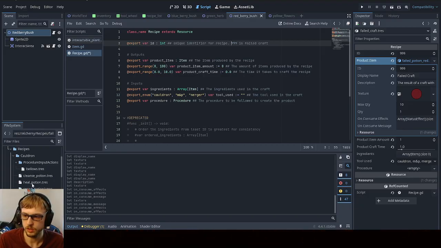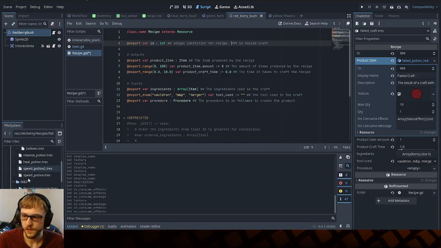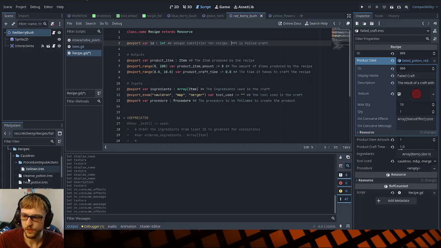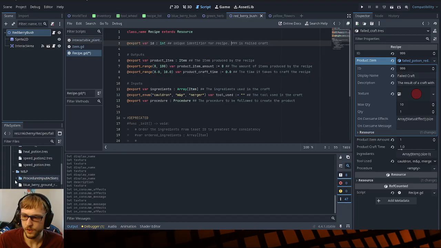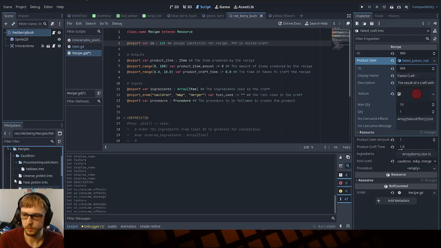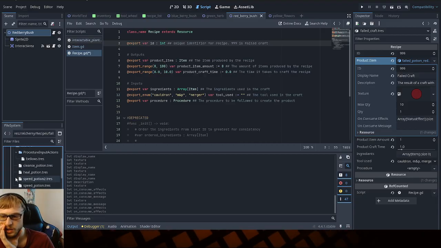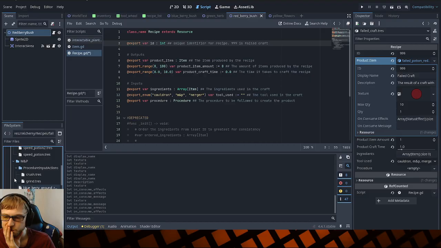Could put the range in here. Procedure, input, actions. I think that's fine.